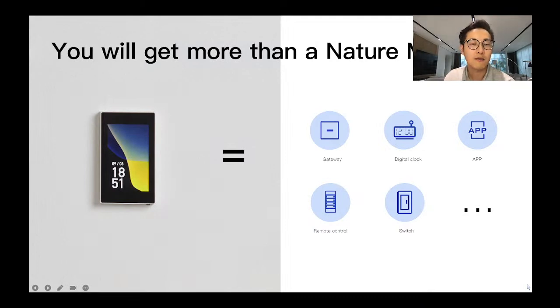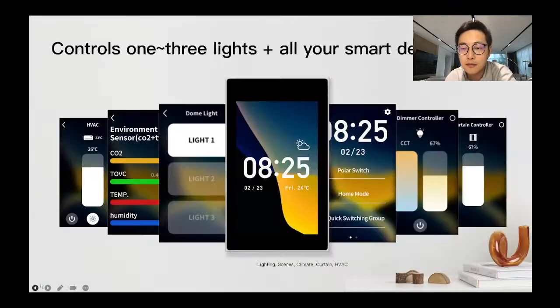Nature Mini L is a versatile lighting switch. It can act like a smart home gateway, a digital door lock, a touch panel to control your home, and a substitute for your conventional switches. And with Nature operating systems, you can control all the systems at your home, from lighting, automation, curtains, HVAC. We also offer 1GaN, 2GaN, even 3GaN versions to replace your traditional switches.